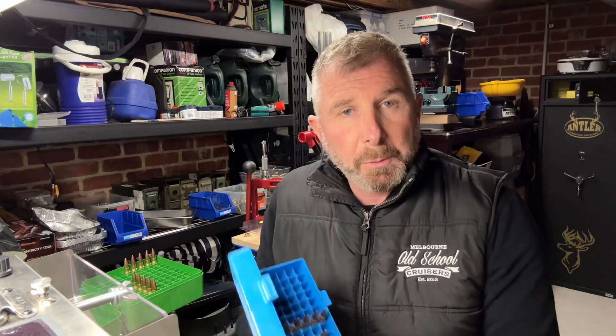After coming back from the range, there are a few things that happen. Sometimes we have leftover ammunition that we didn't use — because we already hit a node, or with the .308 we hit that perfect 2.0 and weren't going to mess with that. I did test some Hornady cases as well, and once I hit my powder zone there was no point going further. So what we're going to do now — they don't go to waste. I'm going to show you how we recover the projectiles, the gunpowder, and salvage the case and primer so we can use it all again. A little bit of recycling.